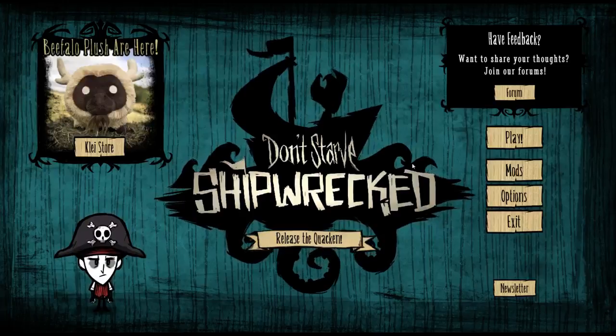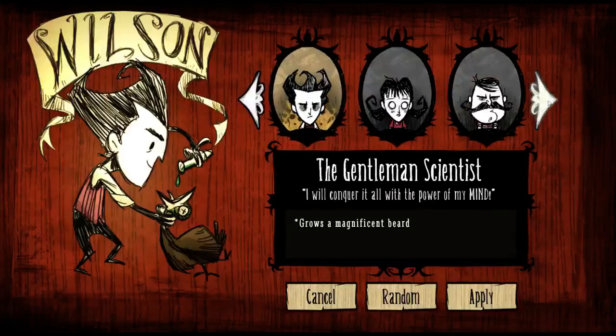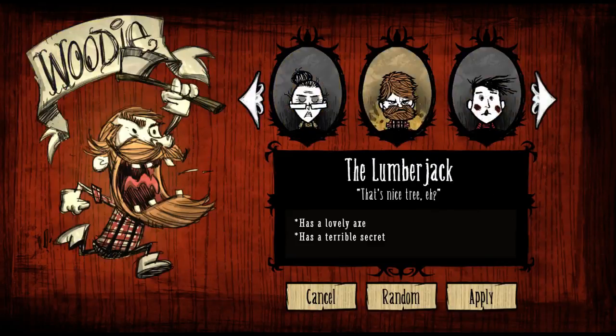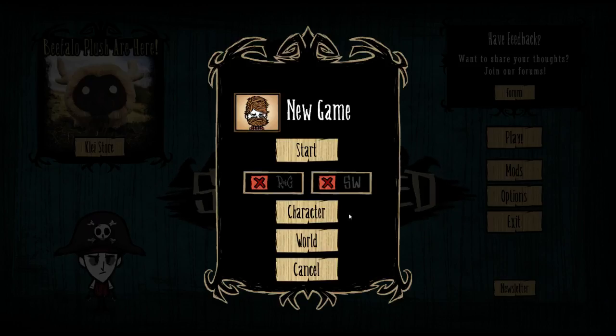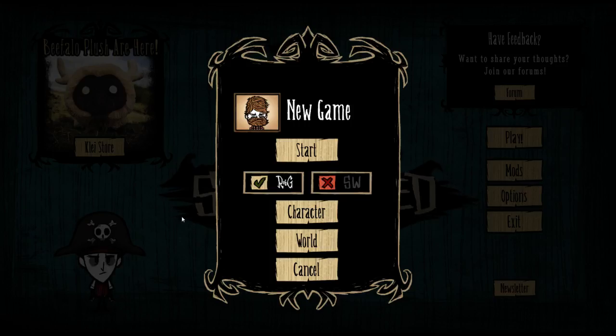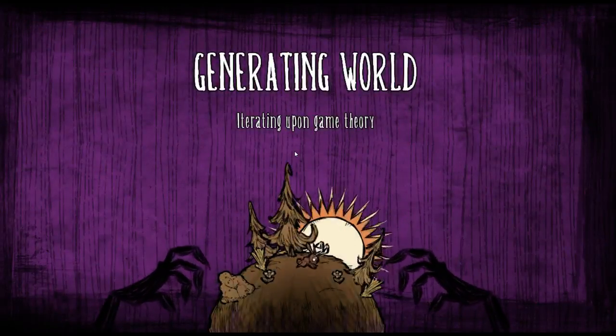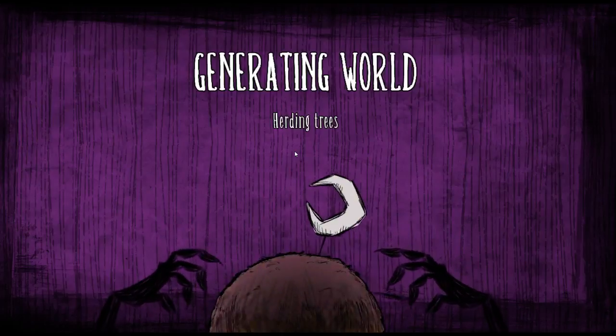I want to do that again. Okay, we need to survive somehow in that. I know what we can do. We can play as Woody and try to become the Werebeaver immediately. That looked ridiculous. If we can get to be the Werebeaver almost immediately, then we might actually survive in that situation.